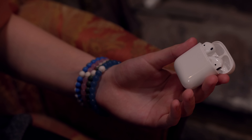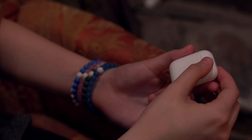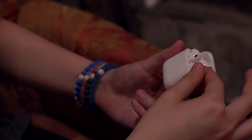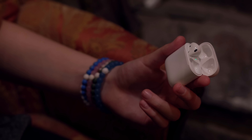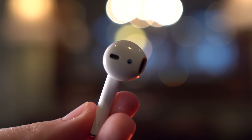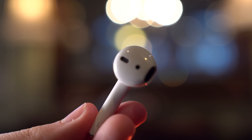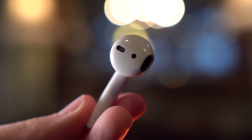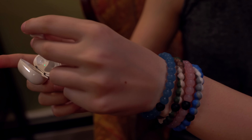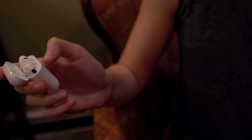This has been a pretty positive review, but I haven't mentioned sound quality — and sound quality is where my mistake was made. I assumed that for the $150 price these would sound great, or at least better than EarPods, but they just don't. I was viewing them from the wrong perspective. AirPods are made for ease of use and the convenience factor, and sound quality is kind of secondary to that. Don't get me wrong, these sound okay and I'm definitely going to keep using them, but you should know going in that you're buying them for the cordless aesthetic and quick pairing, and not for audiophile sound or anywhere near that.